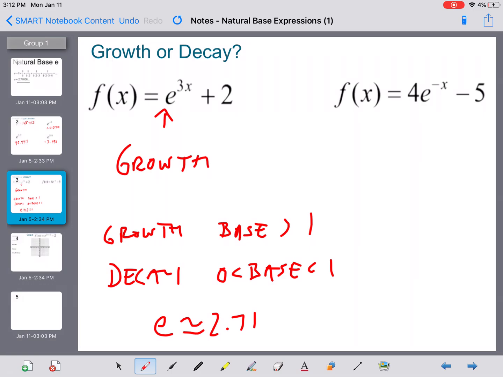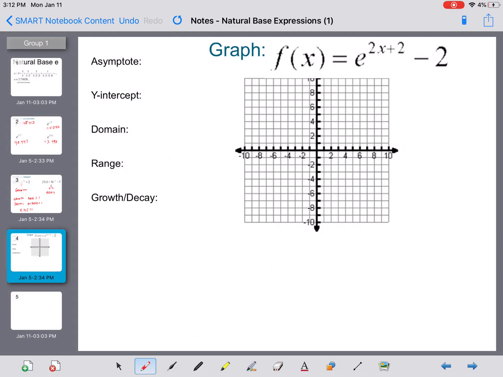We have this e to the negative x, so this negative would make this 1 over e, and 1 over e would be like 1 over 2.71, and so that would be an exponential decay. So we do have to watch out for negatives out in front as well. That could cause that. So we're going to graph one of these and show you how we can find some of these. You will need a calculator, or you can pull this off of Desmos or some graphing calculator.